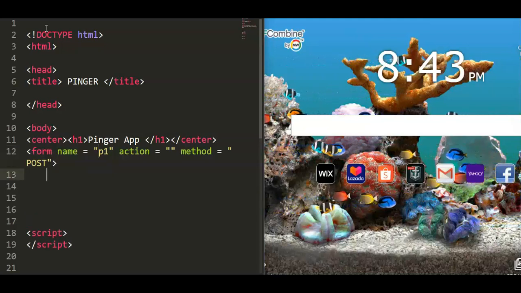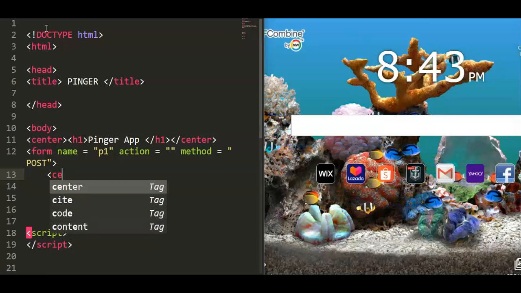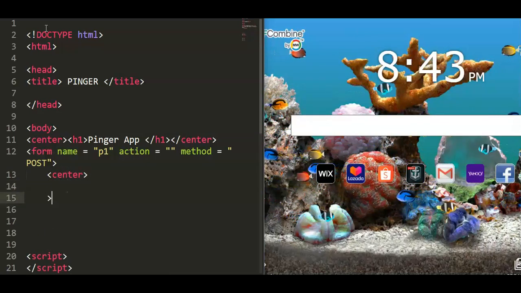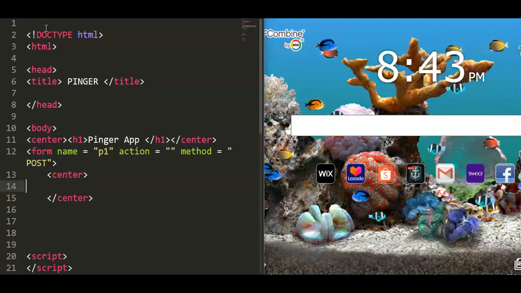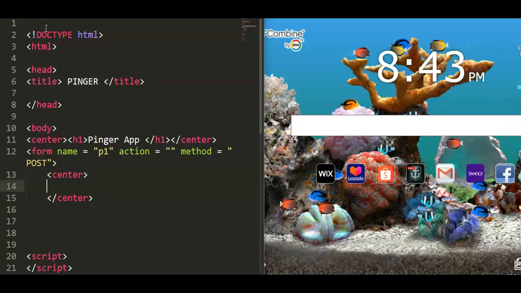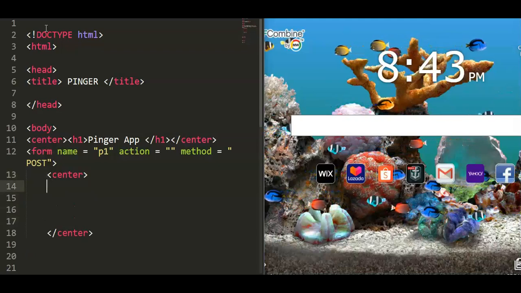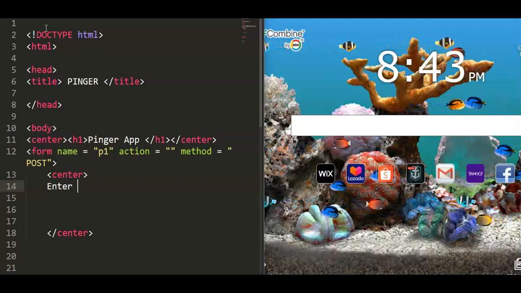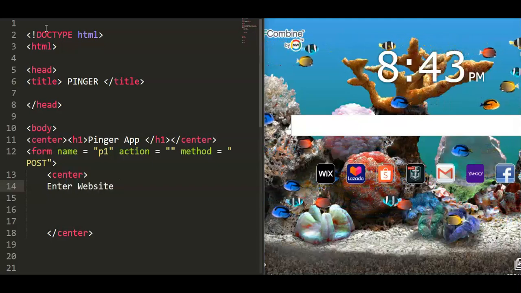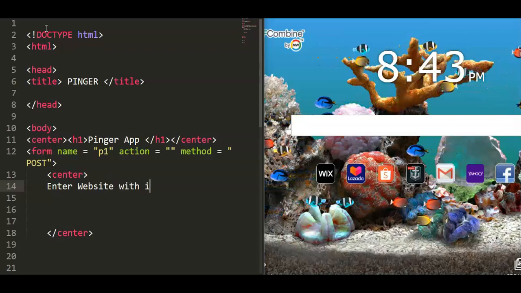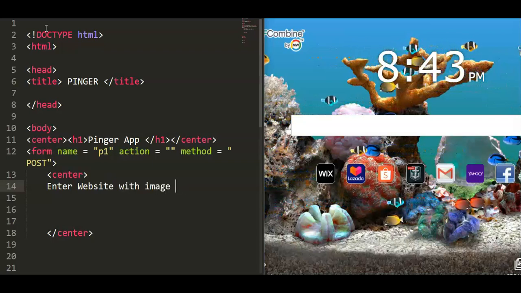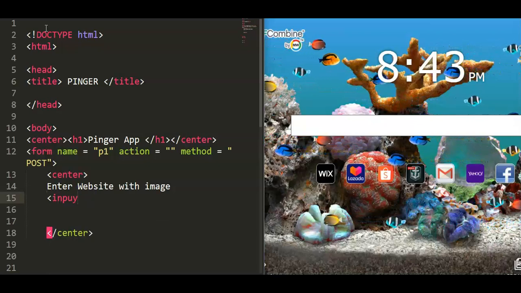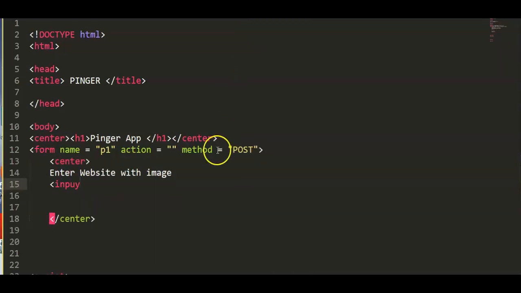So let us start right here, center, then slash center. Then we have to ask the user to enter a website, with image, for example. Then we input the text. Let us enlarge this.